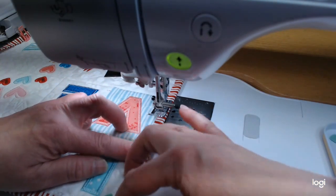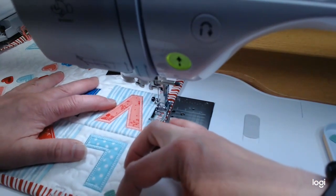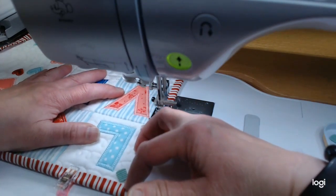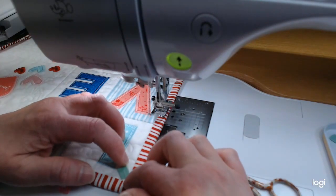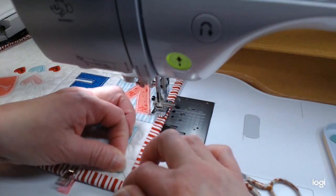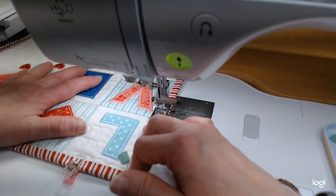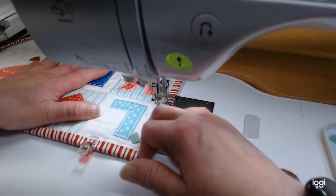Okay. So then I'm going to take this clip out. See how we're doing here. And this is just the wrong width because it fits almost exactly between my needle and into the slot where your embroidery hoops go, because it's just the right size and it wants to slide in there. Okay, we're doing okay, I think.